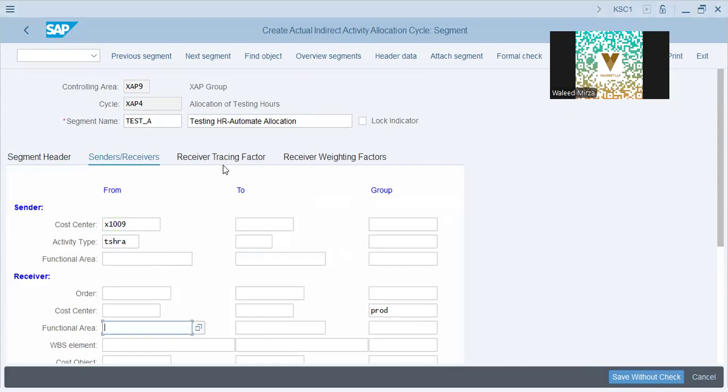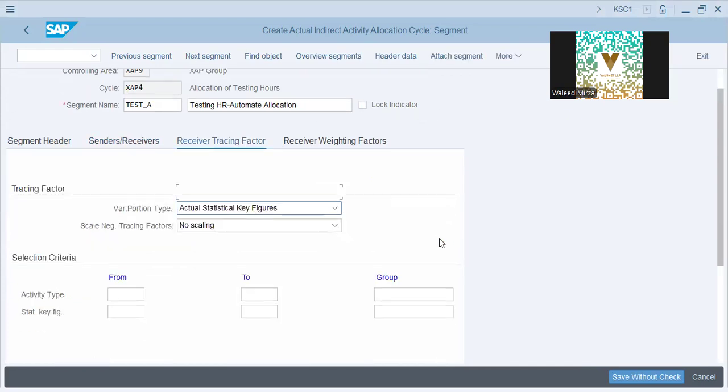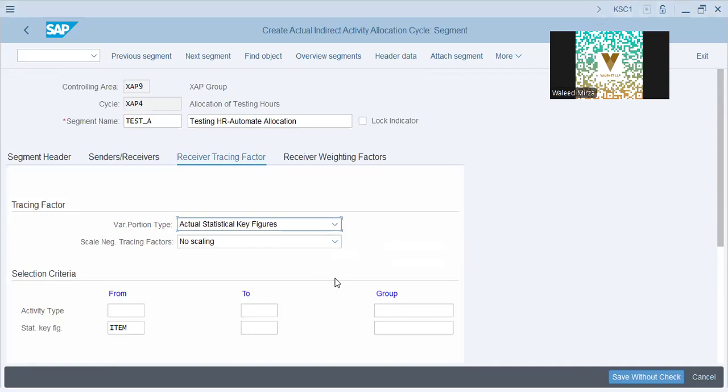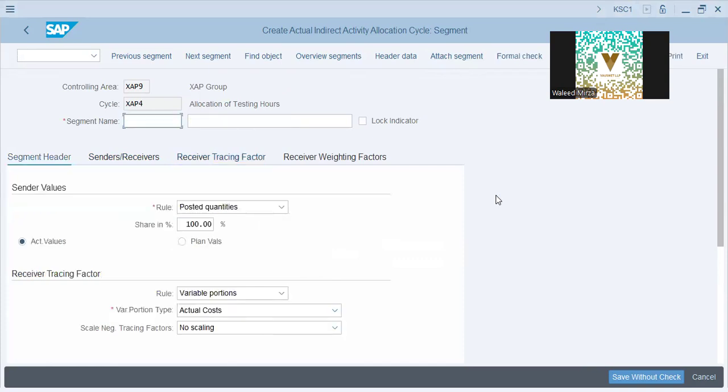Receiving tracing factor. Statistical key figure is item. I guess we have already made this. Yes, it's already made. Attach the next segment.